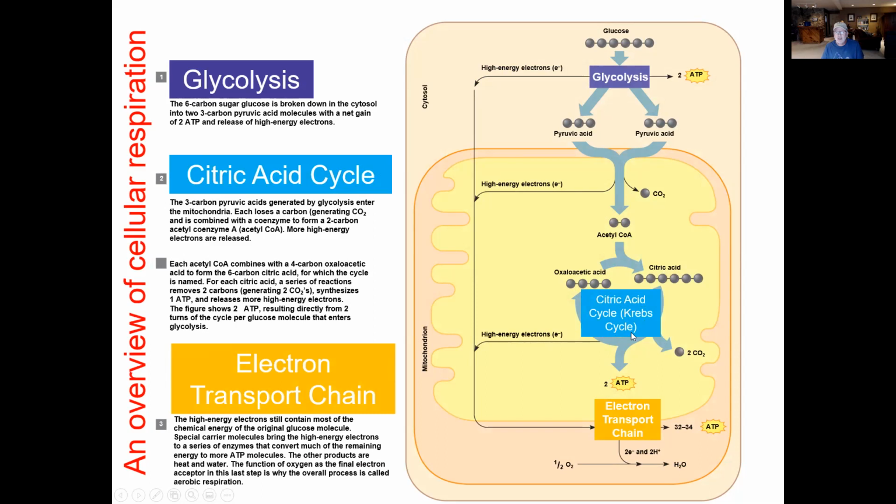But more times than not, most textbooks call it the citric acid cycle, because citric acid is the first compound made in this about a 6 or 8 step cyclical set of reactions. And then finally at the bottom here in orange, the electron transport chain. So we're going to talk about each of those, and we're going to discuss how a cell can take a molecule like glucose here at the very top, which you know is a monosaccharide, and from it break it down and extract energy. That's the whole idea. How do cells make ATP?